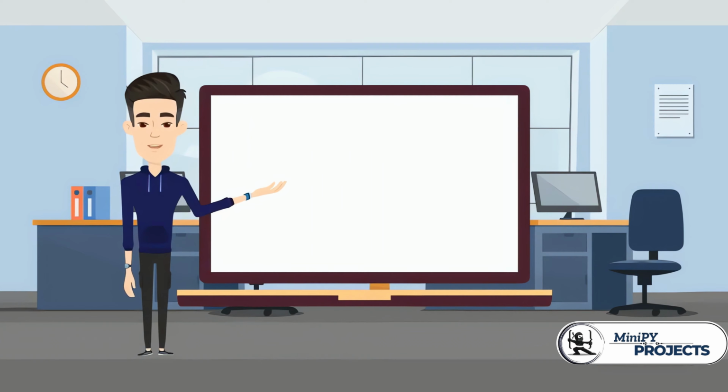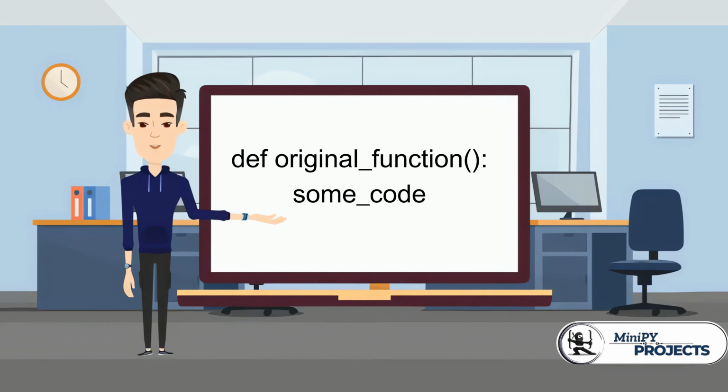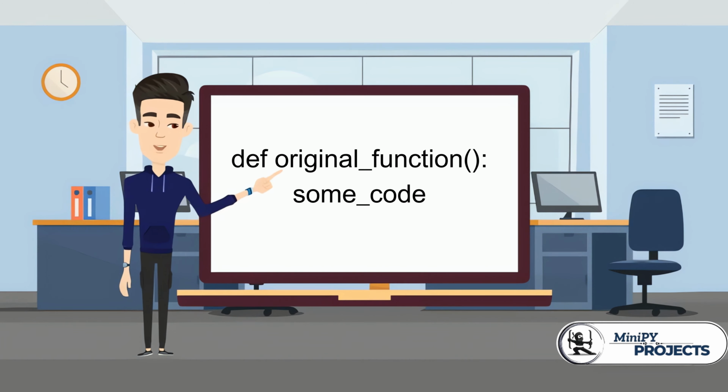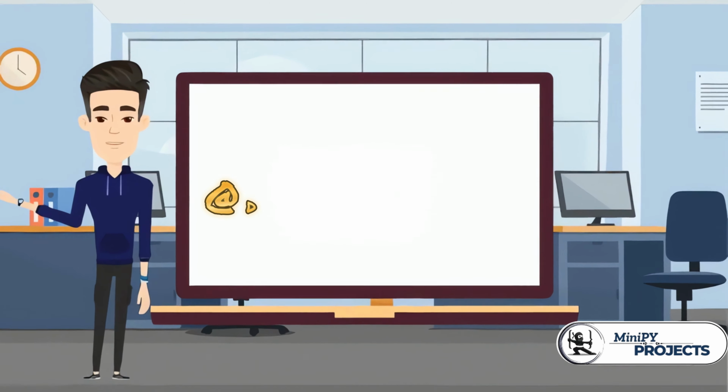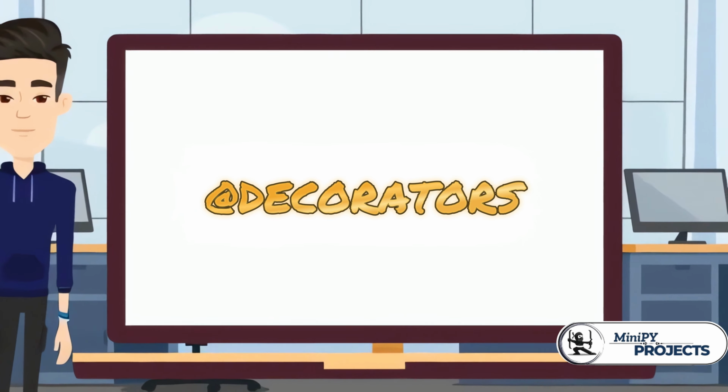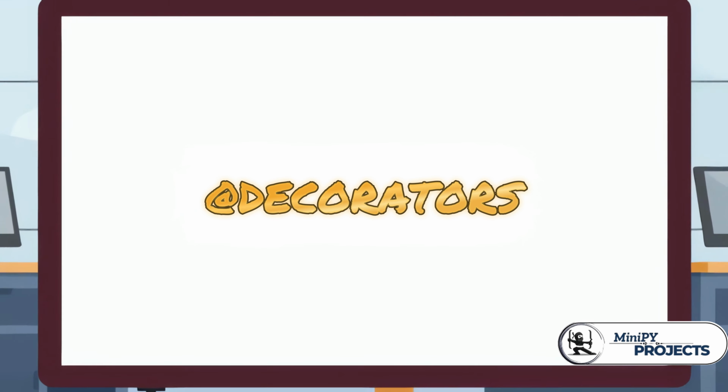Let's imagine you have a function which performs a specific task when it was written. Now you want to make changes to improve its functionality, but we have a constraint that you cannot modify the original function. Now it gets a little tricky to modify the function, isn't it? Let me introduce you to an amazing concept named Decorators, which will help us to achieve our goals.